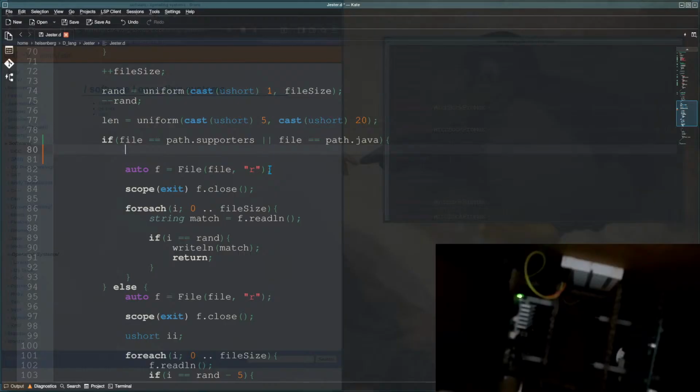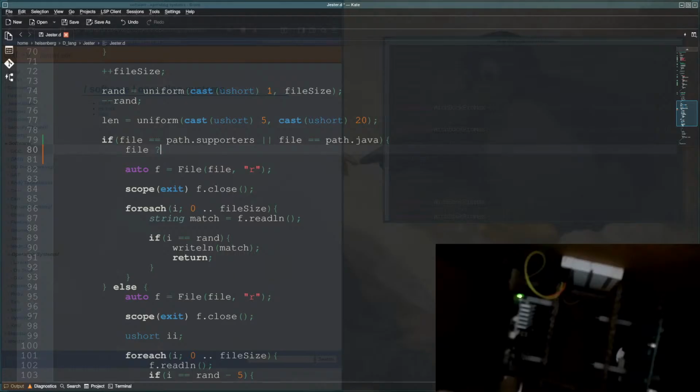However, that's kind of case-based too. Although I could then implement a switch or a ternary operator. So then from here, if file equals path.supporters is true, something like this, right?